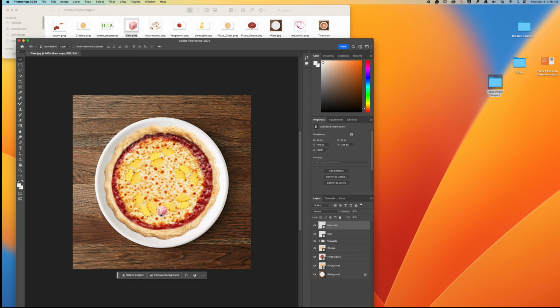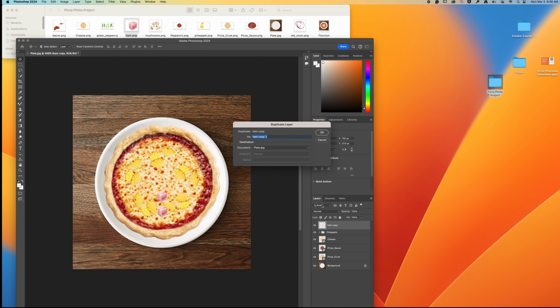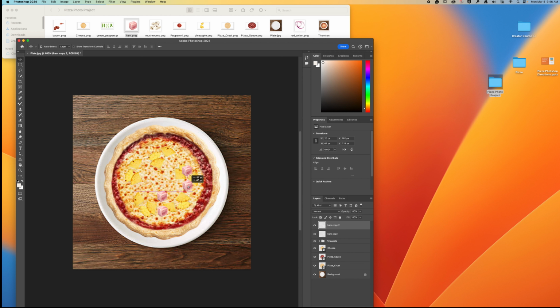And let's say I don't want to have to duplicate so many different single pieces of ham. I can actually merge these two layers by clicking on them and choosing merge layers. And now that layer becomes one, and then I can duplicate that layer. Okay, and then I can pull this where I want it to be.